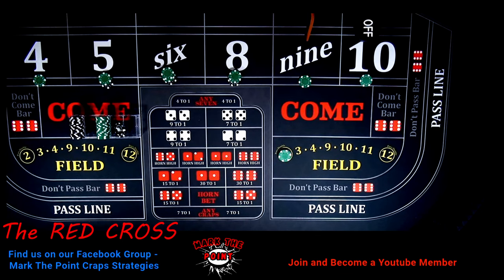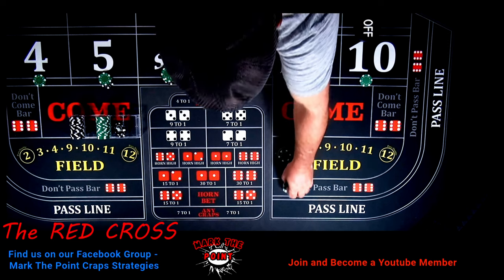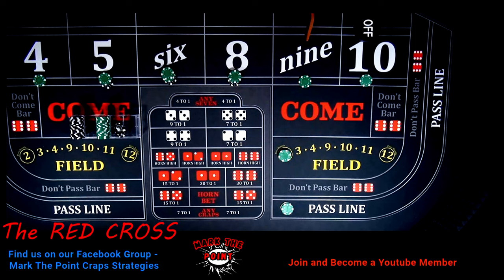Now, there are other options that you can play into this, which is called the Baccarat style. If you don't know the Baccarat style, basically we're going to start off with a $50 pass line bet.